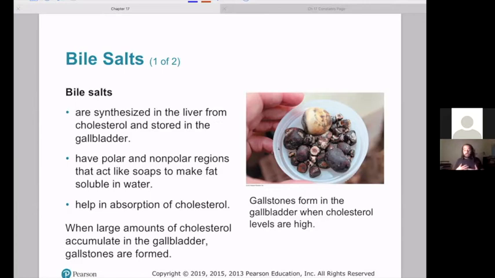Well, you can imagine that the human body has the same problem in that we're mostly water. So if we eat a bunch of gunk that's non-polar, how do we get it out? That's the role of a bile salt. A bile salt will have a non-polar region and a polar region. The non-polar region will stick to all that non-polar gunk we want gone, and then the polar region will allow it to be carried out through our various waste mechanisms.